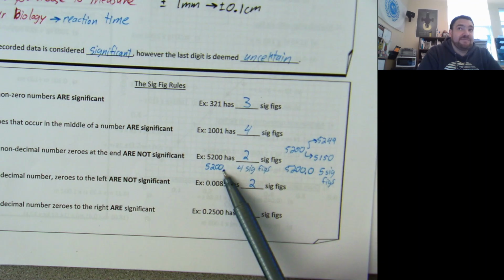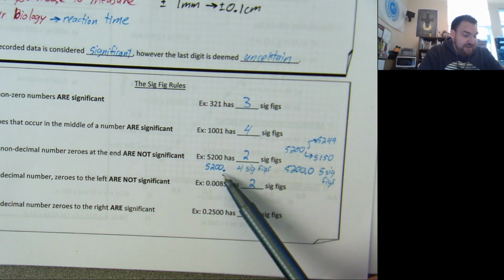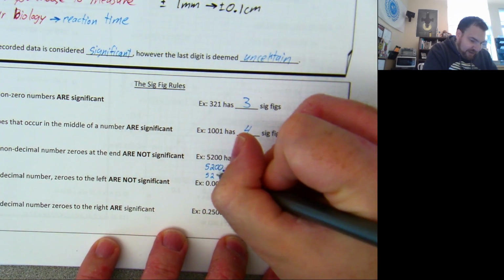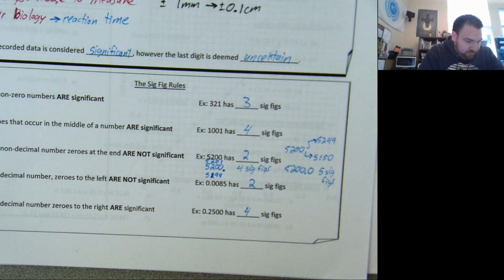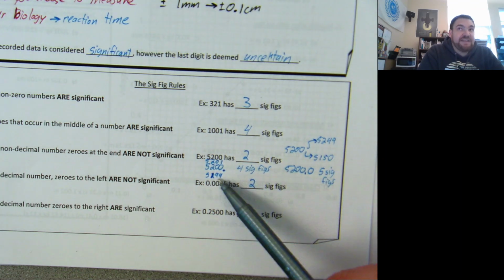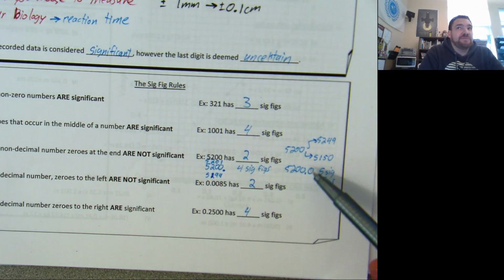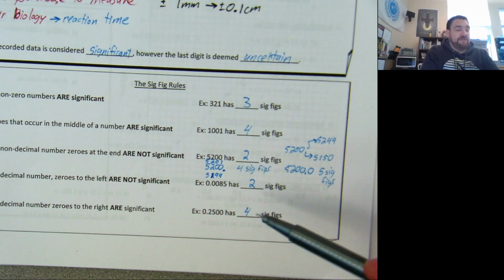This one isn't. This one is anywhere between, if I'm keeping the 4 sig figs, 5,199 and 5,201. Changing the number of sig figs adds a whole lot to what we can say about these values. And then this one's going to start hanging out here in the decimals. The more sig figs we allow, the more precise we're willing to say our answer is. Okay? So that's why these sig figs are as important as they are.